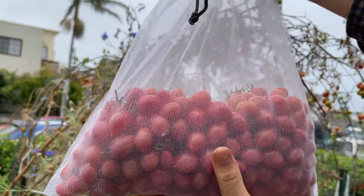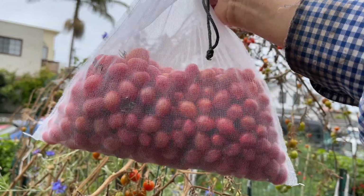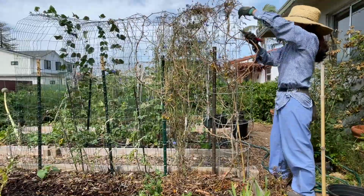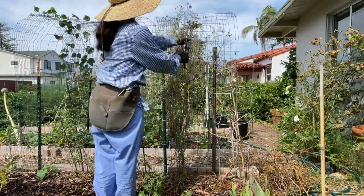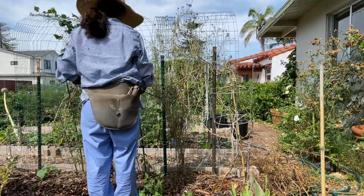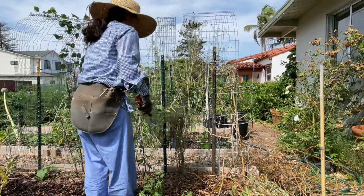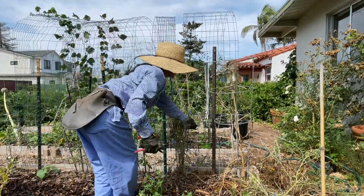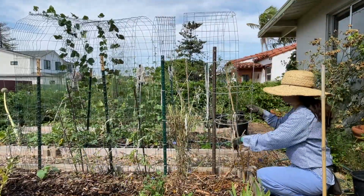Look at this massive bag of tomatoes that I got. Oh my goodness, this is gonna be so delicious. I love a good garden cleanup. It is so satisfying, and I love planning out what I'm gonna plant next. I will literally lay in my bed with my notebook and draw out diagrams of my garden for each season, and I just get so excited about it. I mean, is there any way I could do this for a full-time job? That would be my dream come true.